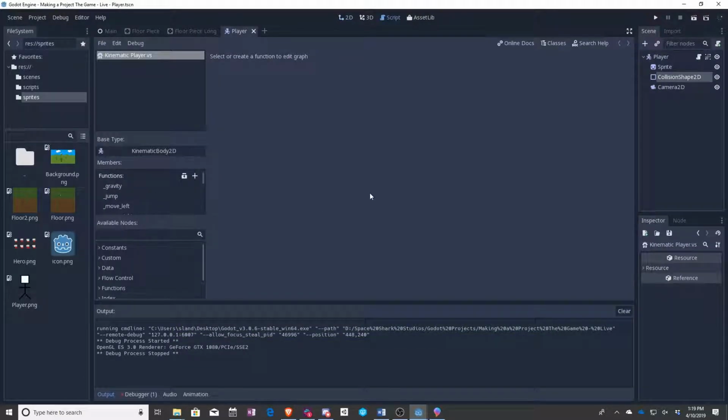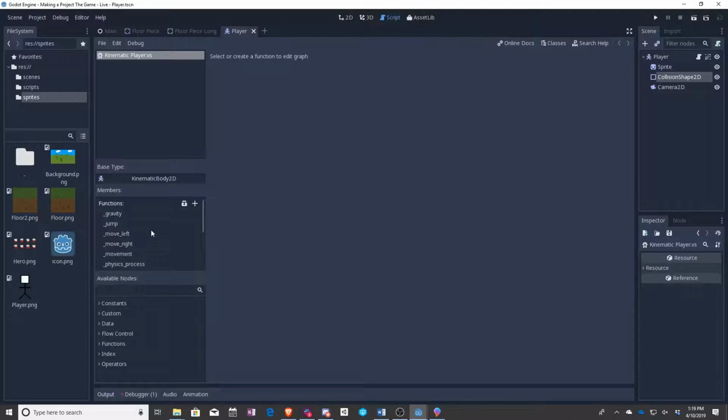Go into here, and we are going to add some variables. First off, let's go ahead and close that. You can click on any of these to make them smaller. We don't really need output right now. We are going to add 4 variables, and I'll explain what they are as we make them.